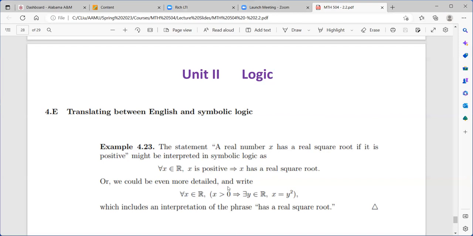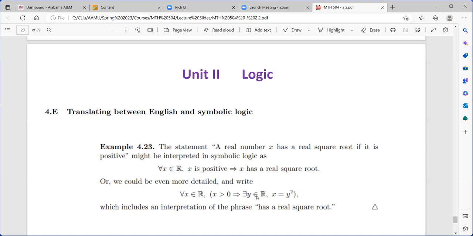Or you can use everything in symbols without wording if you change the whole thing as: for any x in R, parentheses, x greater than 0, which means x is positive, implies x has a real square root. You can, so that x has it means there exists.